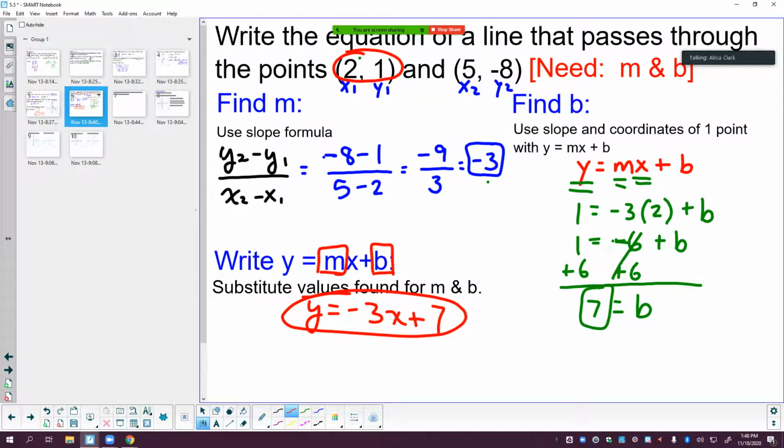Any questions about any of those steps that we just went through, or how to find any of those things? Where I got, like when we did b. So this one and this one come from this ordered pair up here. So that is the x from the ordered pair and the y from the ordered pair. So the 2 and the 1. Does that make more sense now? So then you have numbers in there for x, y, and m so that you can solve for that one letter. We're going to do another one like that too. Any other questions about that one?